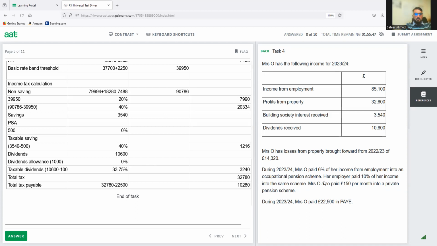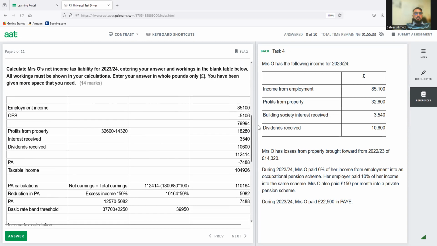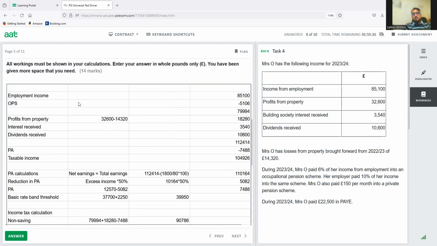I just thought that this was a good question because there were a few points in there. First of all, you were supposed to calculate the reduced personal allowance, which I just showed you how to do, and also how to tackle the occupational pension contributions, which again, we have seen the way to adjust. And there were personal pension contributions as well, and we had to make them gross as well, which we did. And of course, the deduction of tax deducted at source and different rates of taxes and the impact on the threshold. So I thought this is a good question to clarify those points.